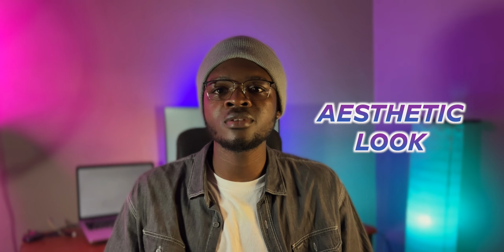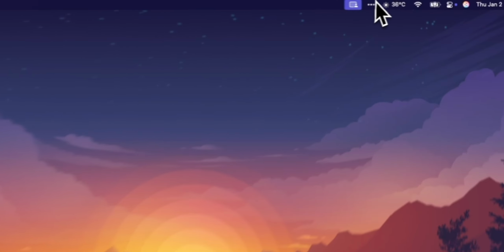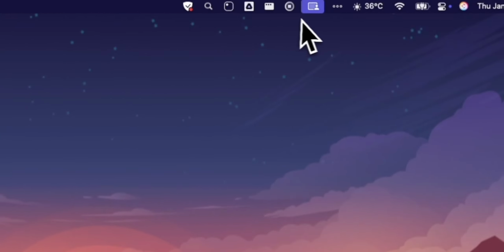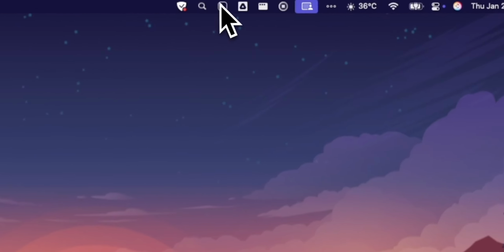One thing that messes with the aesthetic look of most of your macOS desktop arrangements is a cluttered menu bar. We can actually declutter it with an app called Bartender. Bartender keeps the funny looking menu bar icons you have, because most of these apps I'm telling you about, when you use them, you would have funny menu bar icons always showing in your menu bar, and they will cause clutter. So Bartender keeps them away until you need to actually access those icons to maybe quit the app or something. It's an app I also talked about in the last 2 videos about best macOS apps, and it still ranks high on my list up to this day.